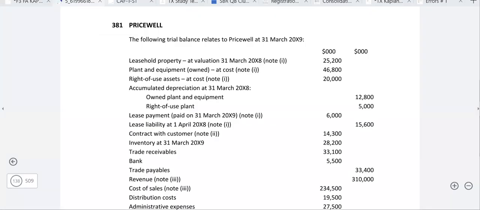All right, so we are doing the final accounts adjustments. Final accounts adjustments are simply the single entity financial statement adjustments. So when we have the question from the final accounts or the single entity financial statement in the exam, usually we have the trial balance being given. For example, this is the question Pricewell. So you can see the trial balance is given in the exam. This is the debit side and this is the credit side.